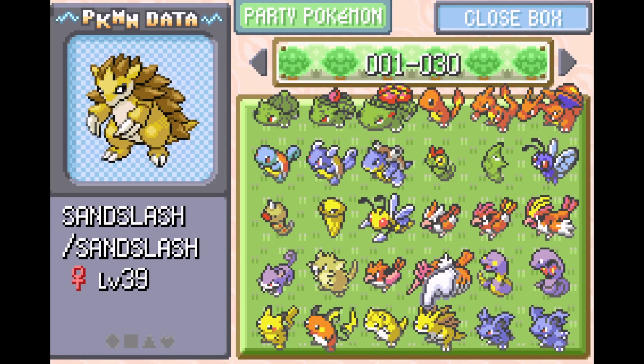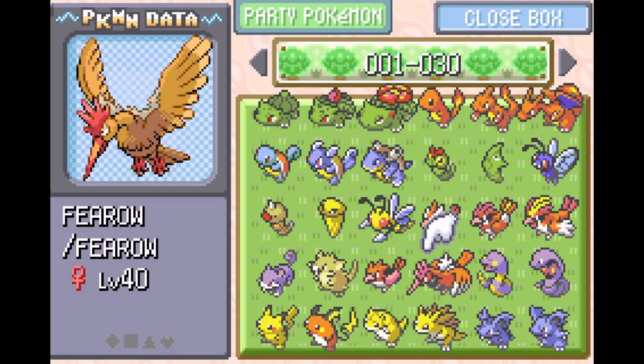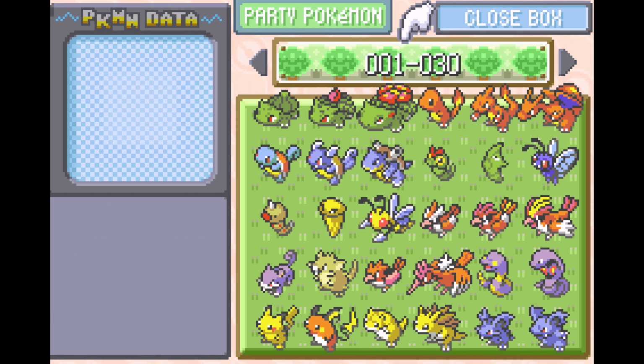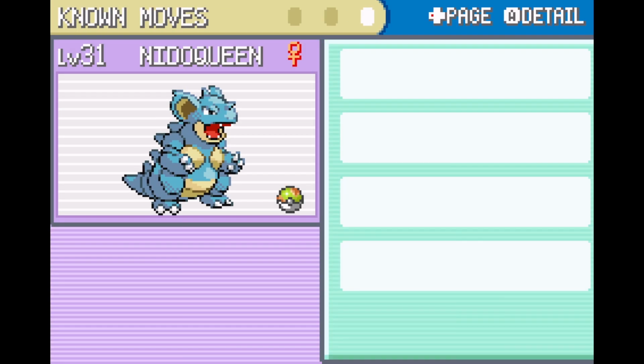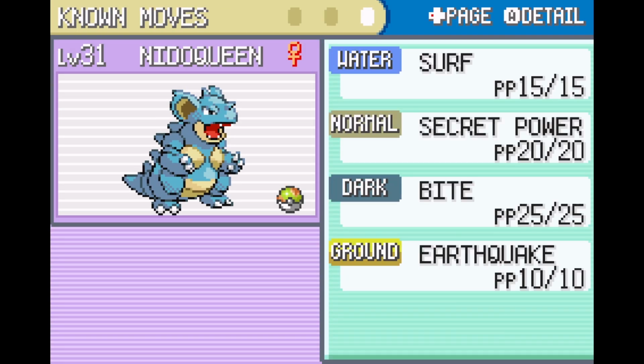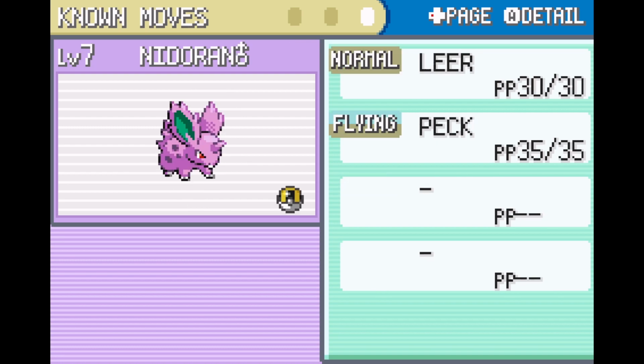Never used the Sand Slash on a team. Sand Slash is, I find, pretty underwhelming a lot of the time. Anyway, that's box 1. Moving through, this Nidoqueen I feel like has some HM moves. Okay, it has Surf and then Secret Power, which is funny.